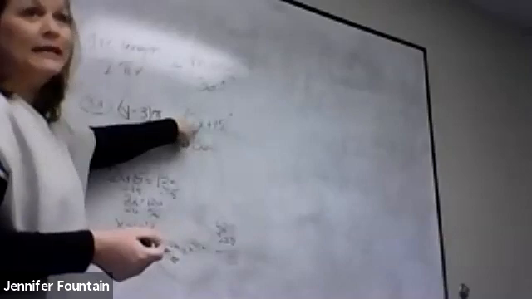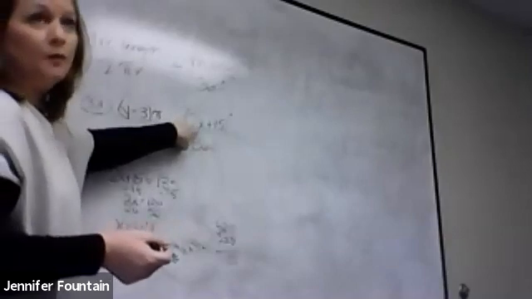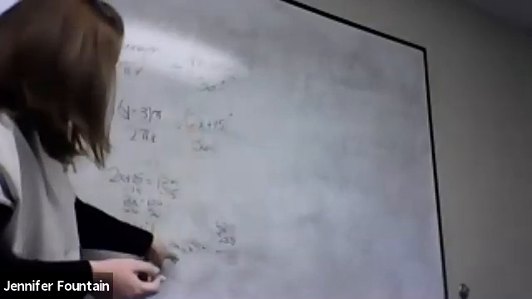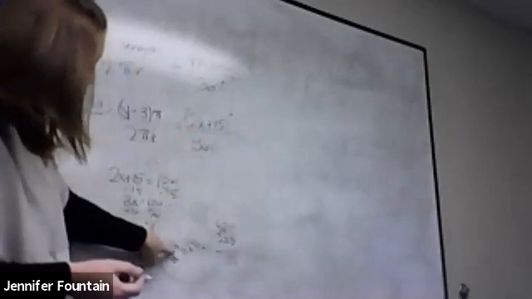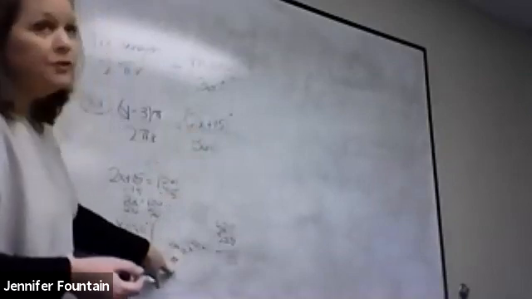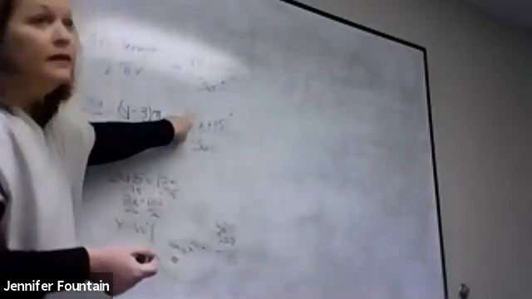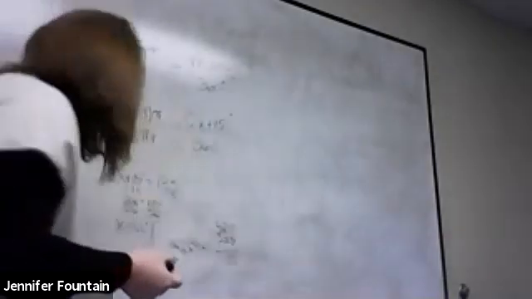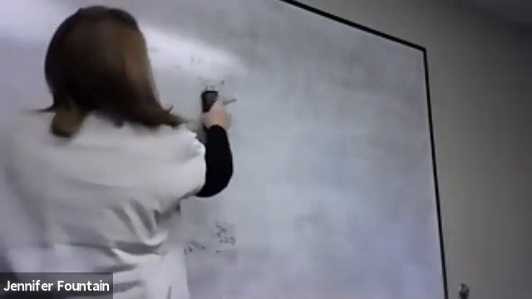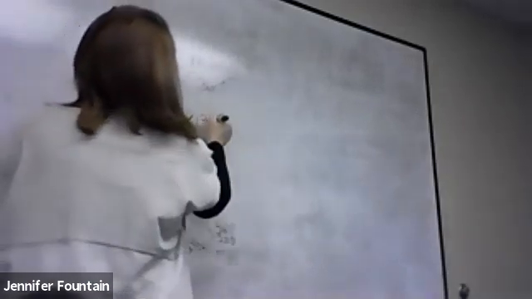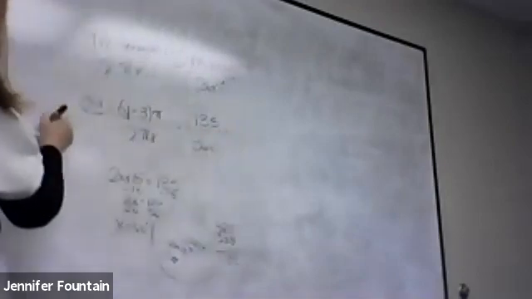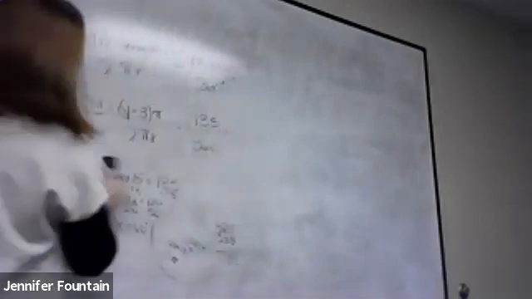So when I set this up, I said, wait a minute, I've got a variable y and I have a variable x. I cannot have two variables in the same problem. So I looked at the problem and said, to find x here, I need to find what my angle measure is over here. Now that I know this is 135, it's going in up here. So we've already found that x is equal to 60. So now we need to solve for y.